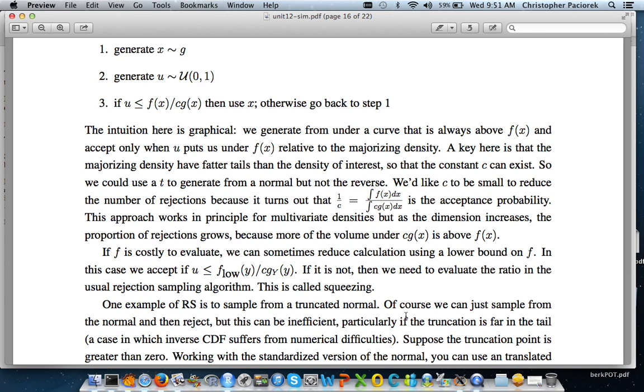Okay, so questions or comments at this point? So I assume for the lower bound you're using polynomials or something to approximate it? It all depends on exactly what density you have as to whether you can come up with a clever choice of what the lower bound is. And I imagine that there may be some standard tricks for doing this. I don't happen to know what they are. What we're going to see in a minute is a recipe for doing this in an automated fashion. For the arbitrary case of rejection sampling, I don't know that there's any automated way to do this.